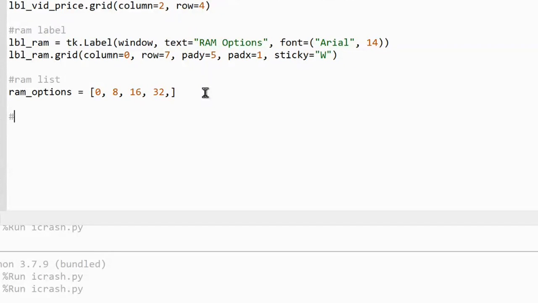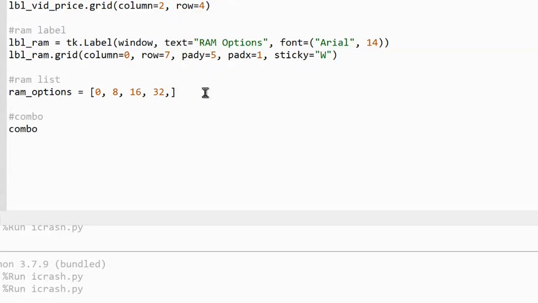Right, now we need a combo box because we want to be able to basically allow people to pick 8, 16, 32, etc. from the combo box. So I can just call this combo or com or something like that, so that we know we're dealing with a combo box here.